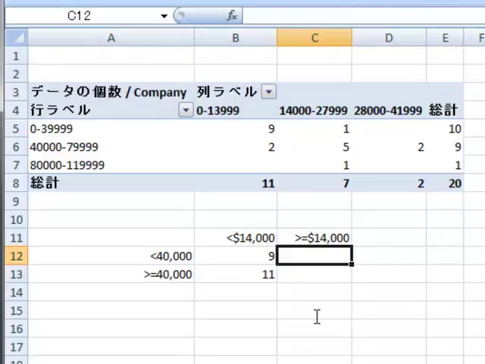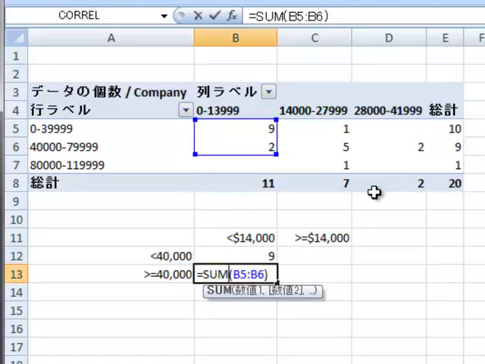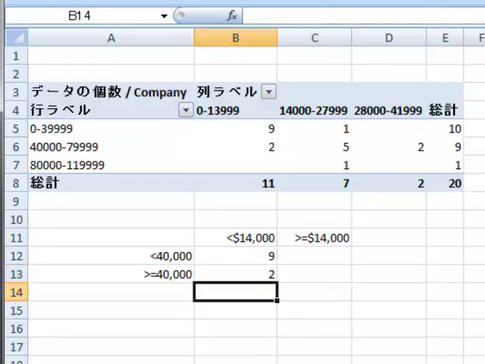Okay, now it's actually not going to be very hard. Let's see, sum B5, B6. Uh-oh, we had a problem here. We're going to move this down a bit. Okay, so greater than 40,000. When we expanded the pivot table and put in the revenues, it moved the pivot table down 1 row and it messed up our formula here. So you have to be careful of that. Check your formula. So we want this to be all companies with 40,000 or more employees and a revenue less than 14,000. That's correct. Whoa, this is taking a long time.